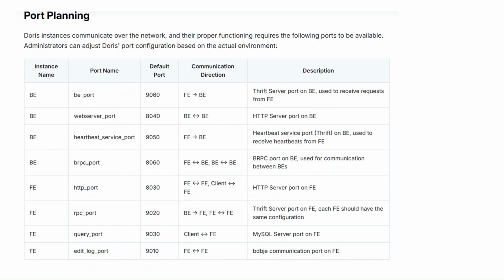The other thing that we require is port planning. BE and FE instances of Doris communicate using various ports. So we need to make sure we have all the necessary ports available for us. We would be enabling the shown ports in our environment as well. This is actually critical for them to communicate.